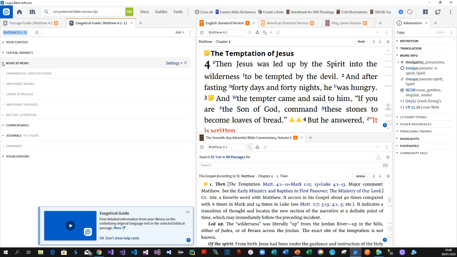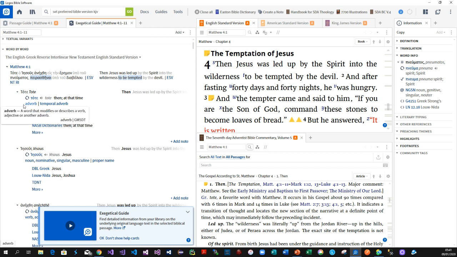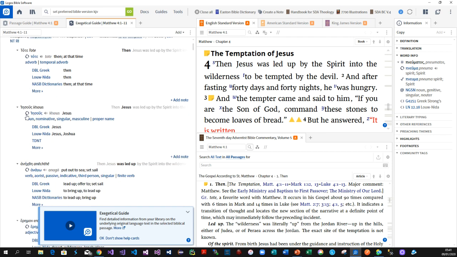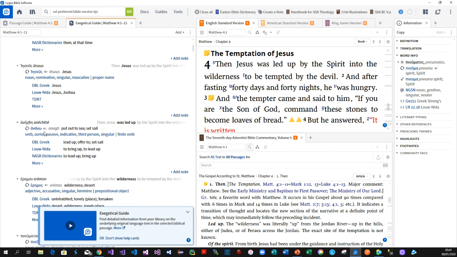It's going to give you the most useful feature here, a word by word breakdown of the passage, just like the interlinear guide, but it goes deeper. So you see right here the Greek version of the passage and a word by word breakdown. So you can see that the word tote, or for then, is an adverb. We can find Iesous. Matter of fact, if you can't pronounce it very well, you can click on the audio, Jesus, right, and you'll hear it being pronounced.